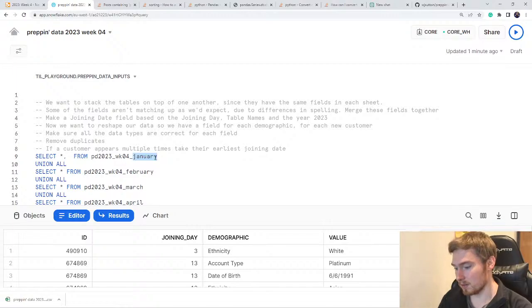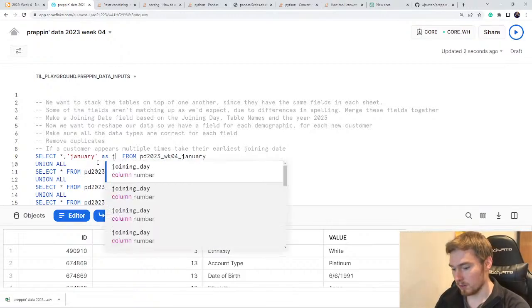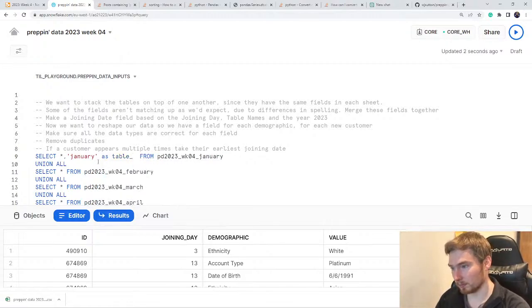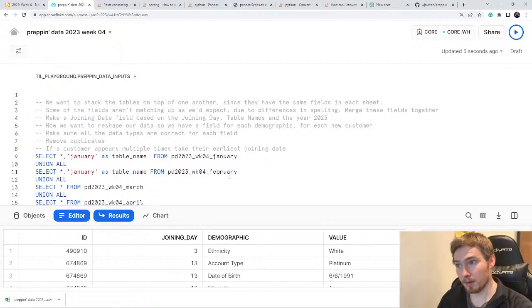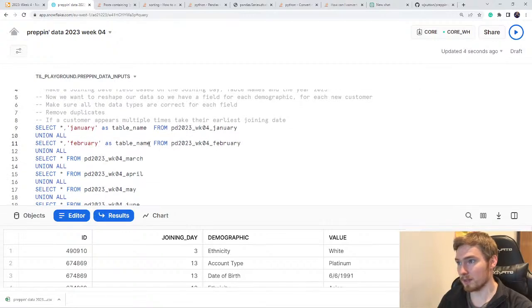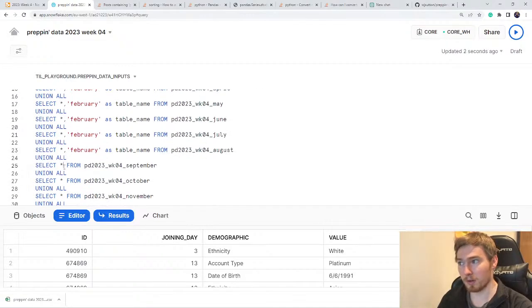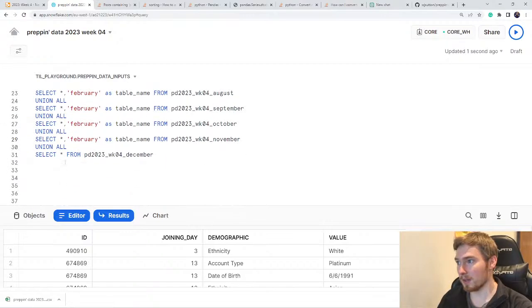So bear with me. I do January, and I'll call this table name. I'm just going to have to do this again and again. And again, I'm going to have to hope I don't make a typo or anything like that. That's going to be the issue with this, that invariably you have to do the same thing again and again. A computer is very good at doing this, but for me, I'm more likely to miss one of them, or leave one of them, say here is February, and not change the date back. Just some of the disadvantages.